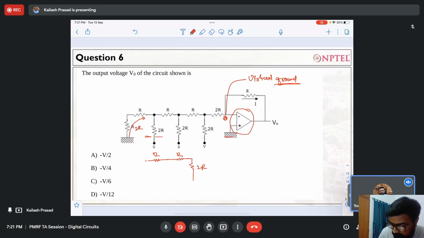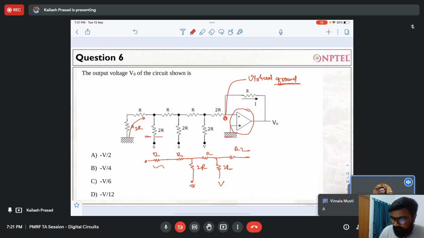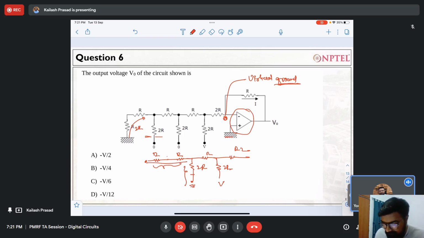Okay, so this is my ground, this is my ground, and this is my R, and this is my 2R. Here it is V, here it is ground, and here it is 2R, right? Again, you see, this is my 2R, this is my 2R, so the 2R and 2R will combine, because these are in parallel. Whenever resistances are in parallel, it will be half if they have the same resistance.